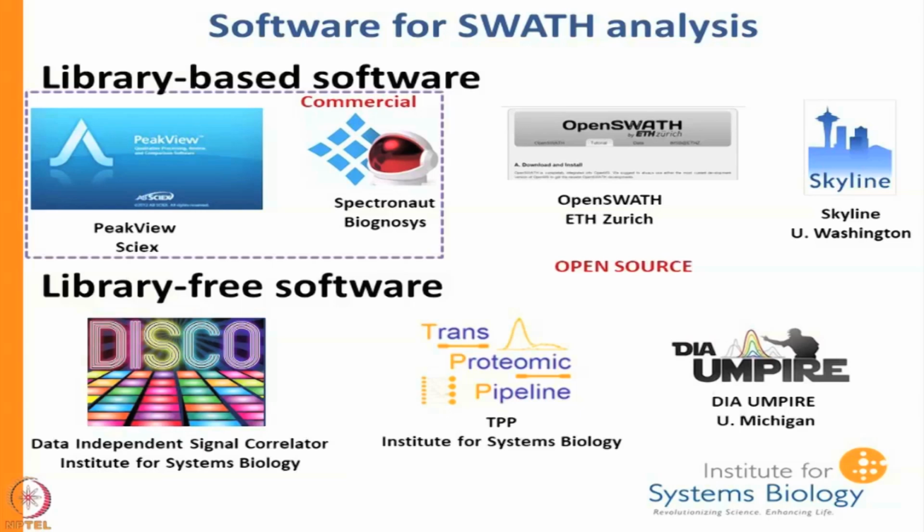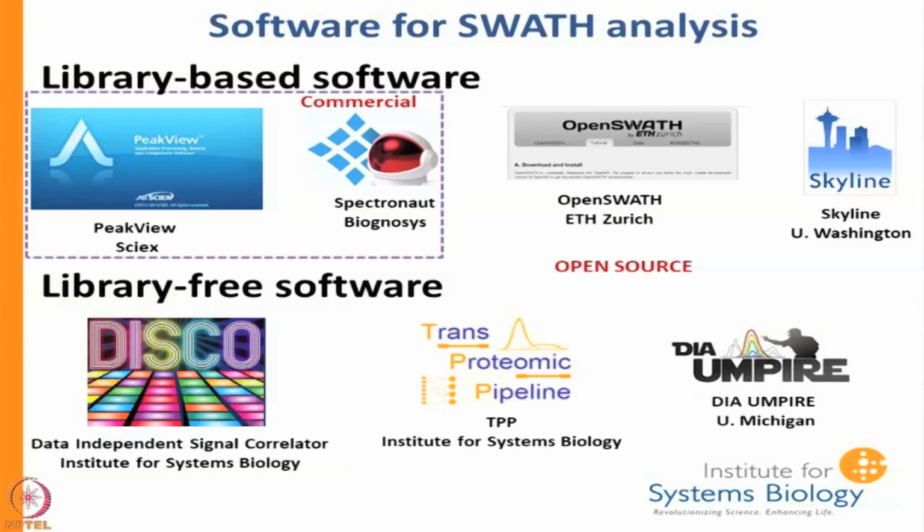Ideally, when you want to do a SWATH experiment, you wouldn't have to run 50 or 100 DDA runs just so that you can make a library to analyze your samples. What if you're looking at 1,000 human samples or a whole bunch of different animals perturbed in different ways? It really wouldn't be reasonable to make all these libraries just for this one-time use. So we advocate the use of these repository libraries that can be used to do these analyses. Our software can read and write any of these formats.